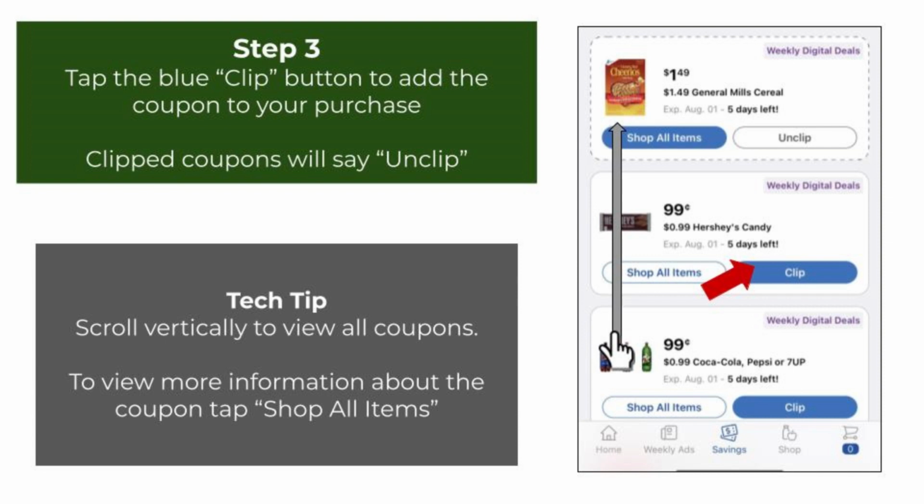Once you have clipped a coupon, the blue Clip button will be replaced with a gray Unclip button if you wish to not use the coupon. You do not necessarily have to unclip a coupon if you do not plan to use it. I often clip a bunch of coupons regardless if I plan to buy the item or not. This is something you can do at home before you go to the grocery store.